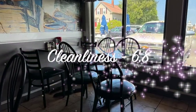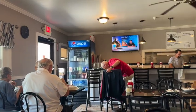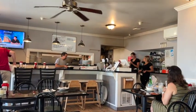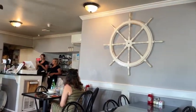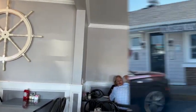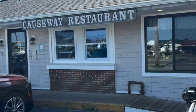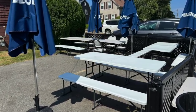We give a 6.8 for cleanliness. This is an older building and could use an update. Obviously, they had been busy before we got there, but the floor could have used a quick sweep between customers. There is one small bathroom that is shared by males and females. It is located on the other side of some tables and pretty close to the kitchen entrance. It was not clean the day we were there and could definitely use some paint. The tables were slow to be cleaned off. Maybe they were short-staffed that day.